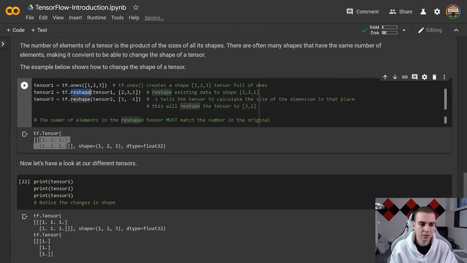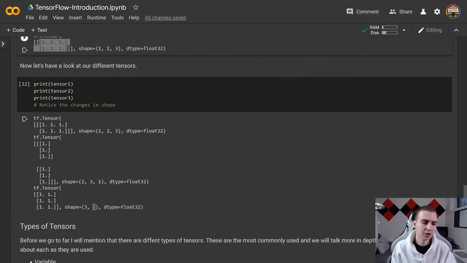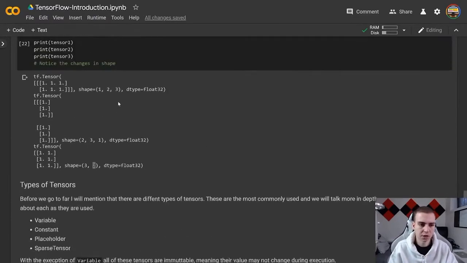Now, this is the reshape method, where all we need to do is call tf.reshape, give the tensor and give the shape we want to change it to, so long as that's a valid shape. And when we multiply all of the numbers in here, it's equal to the number of elements in this tensor. That will reshape it for us and give us that new shaped data. This is very useful. We'll use this a lot as we go through TensorFlow, so make sure you're kind of familiar with how that works.